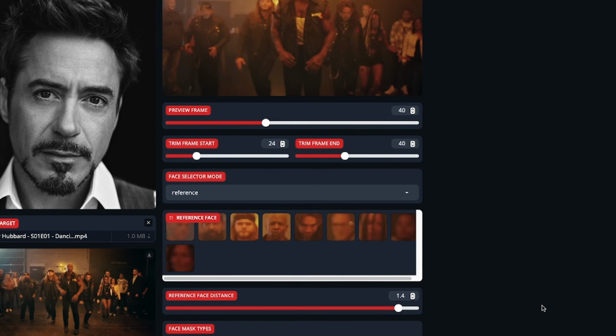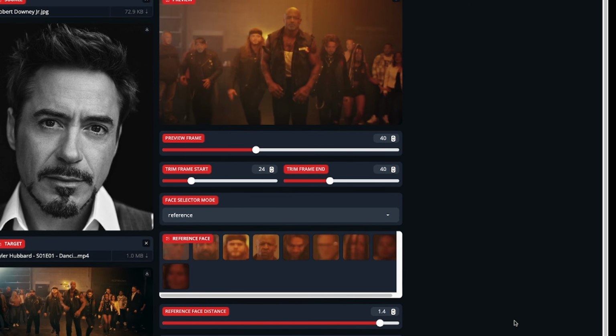If you turn it up too high, it will start to think everyone is your reference and change multiple faces. But if you turn it down too low, it will think it's a different person just between frames or scenes with different lighting when it's still the same person. So you'll get flashing in and out if it's close, or just shots that aren't changed at all. Usually the default works great, but you'll find reasons to play with it a bit depending on your video.